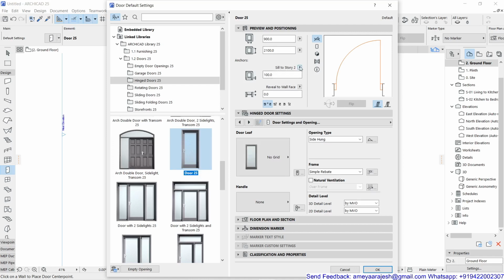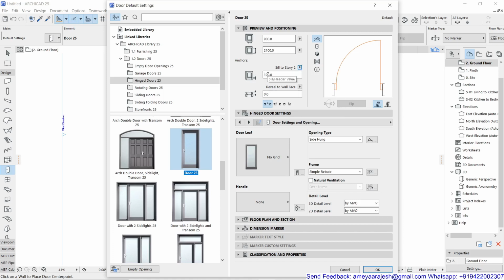So you have different possibilities over here, sill to wall base, sill to wall top, and so many things are there. Out of that, by default they are saying sill to story two, because at present we are working on the story, which is nothing but the ground floor, but by default ArchiCAD calls the story a second. Okay, so because the name given is user defined, the number is always from ArchiCAD, which you know very well now. So anyway, let's try to keep this as it is for a while. I'm not going to change this.